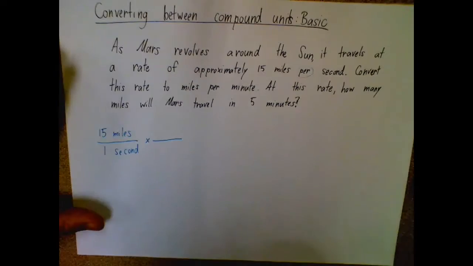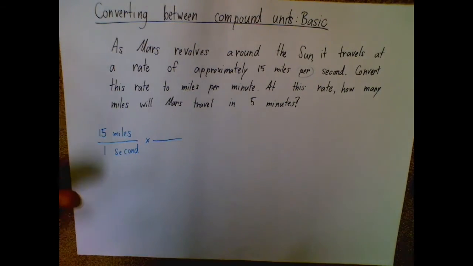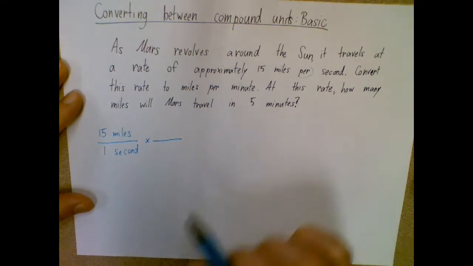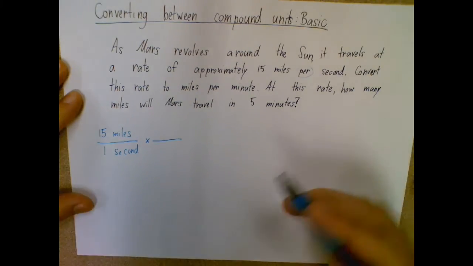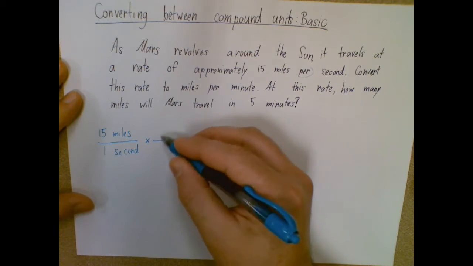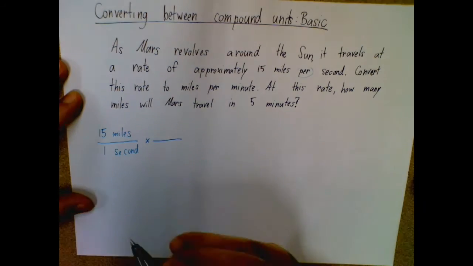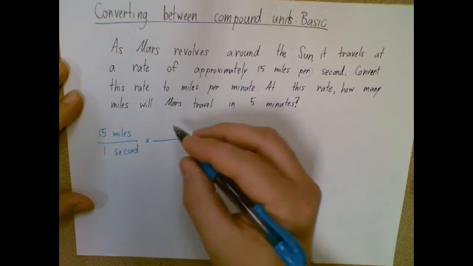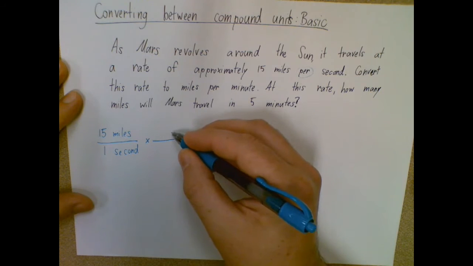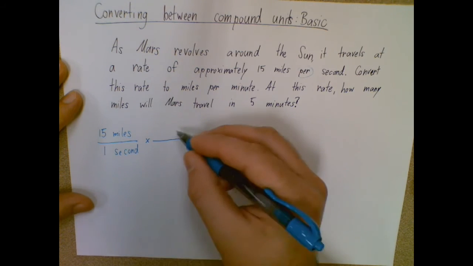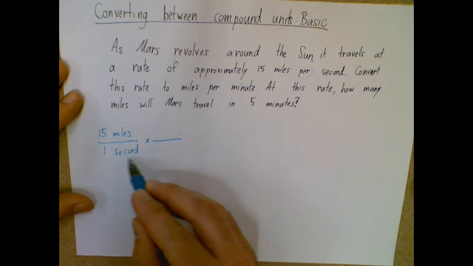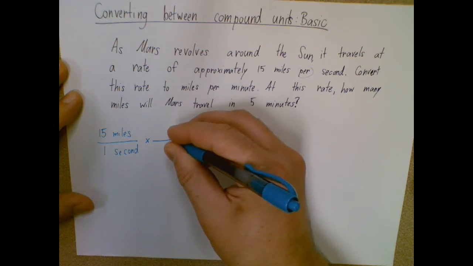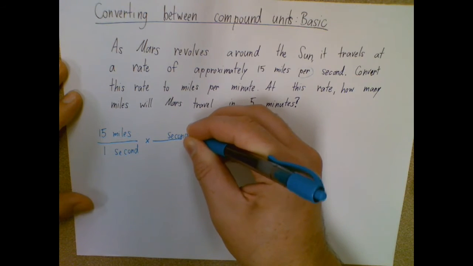So this is why this one's a basic one, is those go together pretty quickly in one step. Because I know how many seconds are in a minute. So there's 60 seconds in a minute. The question is, do I put the 60 on top or on the bottom? So the trick is all about the units here. You want them to cancel out, so you need to have whatever I'm trying to get rid of, the seconds, one on top and one on the bottom. I have one unit of a second on the bottom here, so I need my new one to be on the top so that they can cancel out.